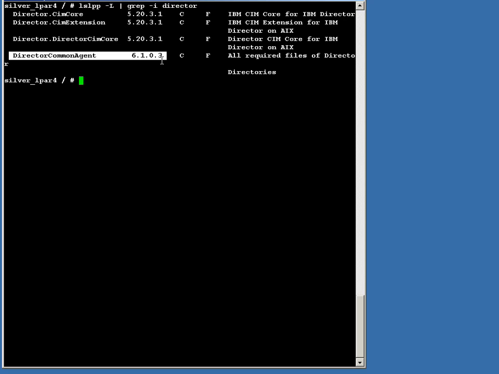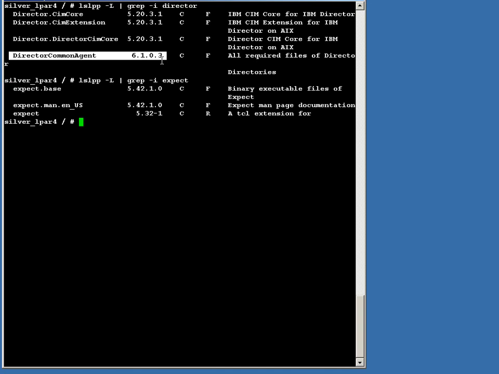Okay. There's some other things that we could go and have a look at to see if they're installed or not. Expect is an open source type command, and we have that already installed. We can also look for something called TCL or tickle.